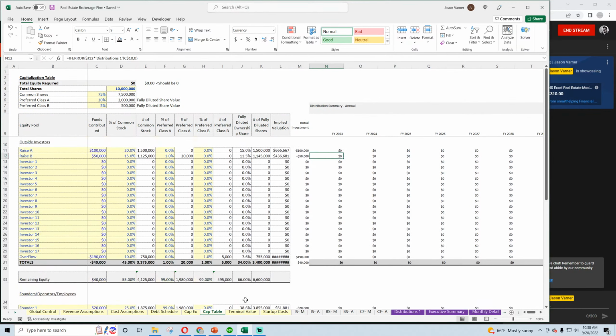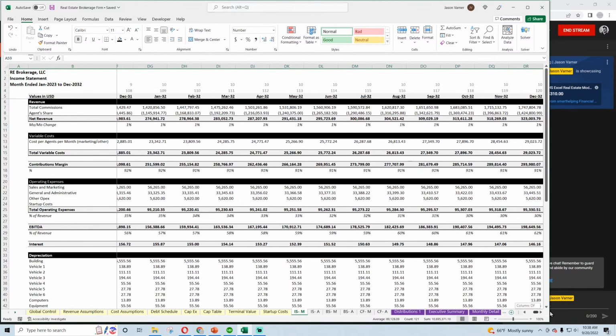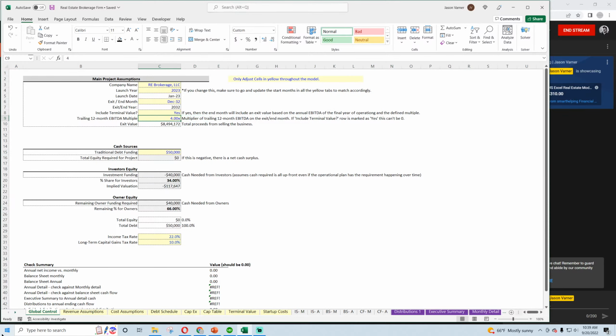What are we saying on terminal values? So 2 million, is that even? Yep, that looks actually right. Okay, let's say the multiple is 8.